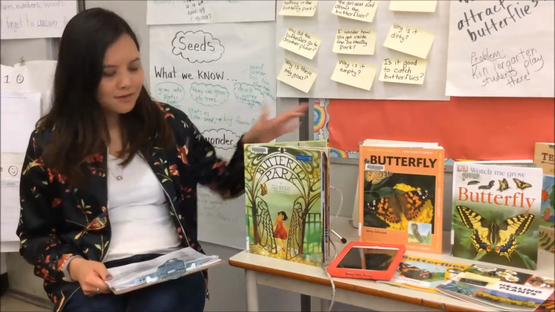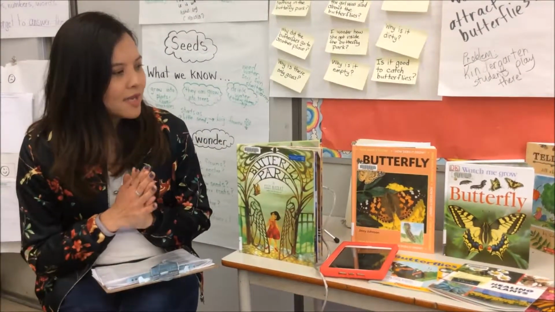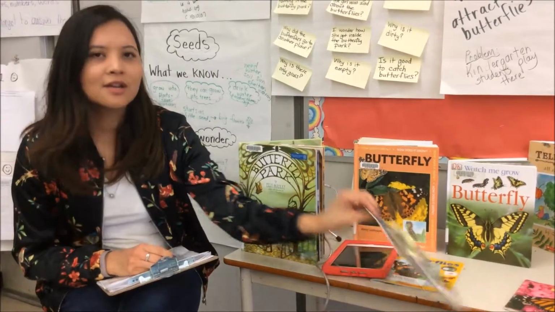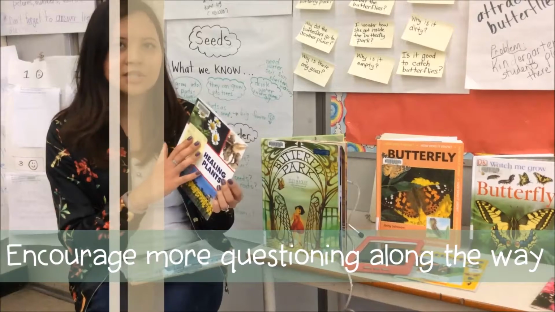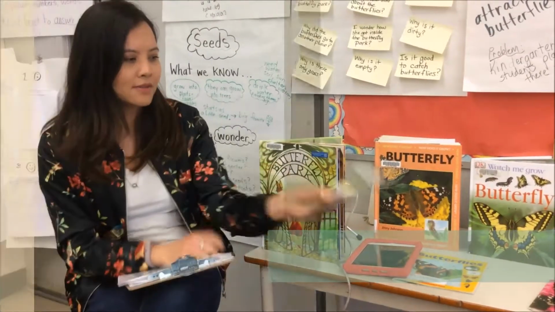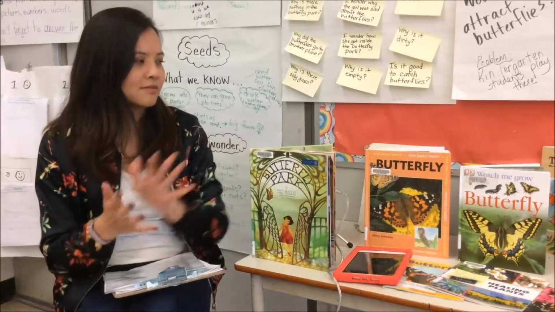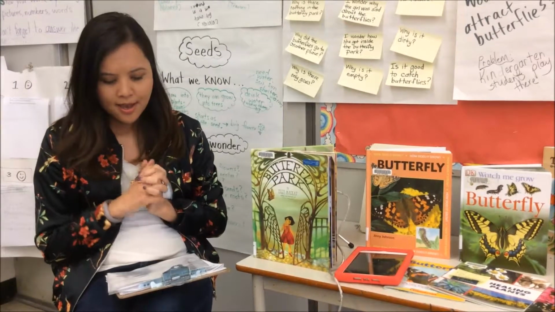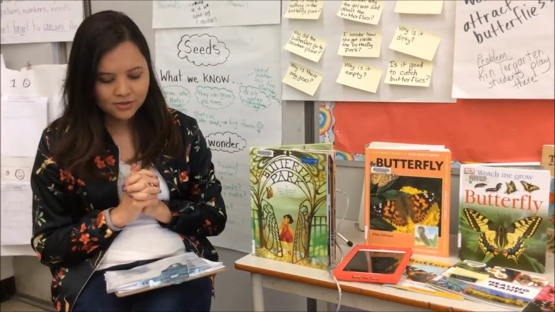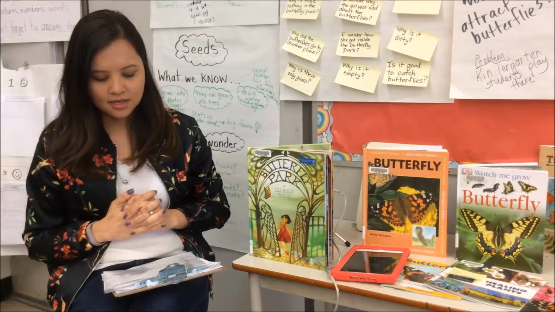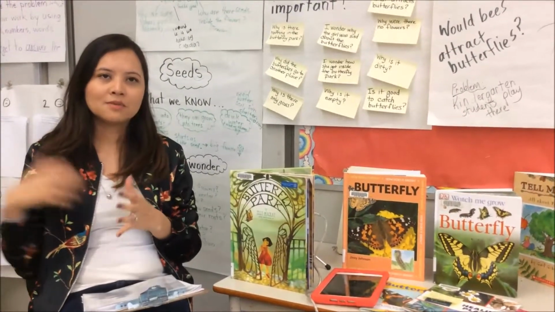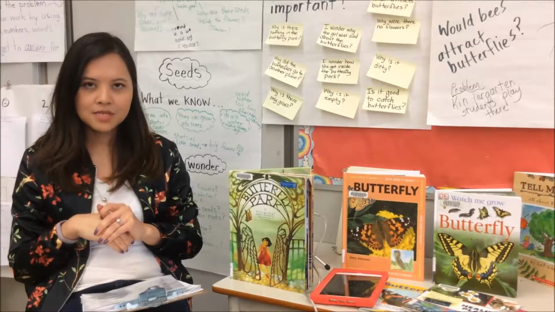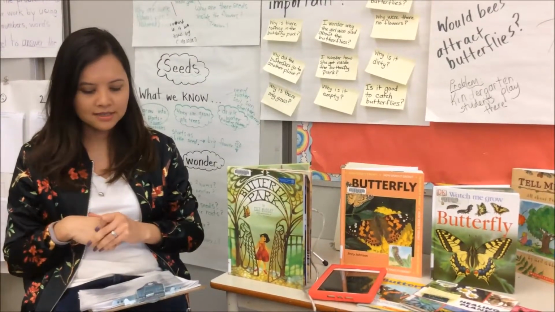We then took some nonfiction books and displayed them in the classroom and encouraged questioning along the way. So if they had any questions, they were encouraged to write down their question at any point in time and post it on the book, and we would get to it as soon as we could. We then also watched some YouTube videos and researched information on PebbleGo. The children also connected back to the time we did the Austin's Butterfly piece and the artwork involved in that.